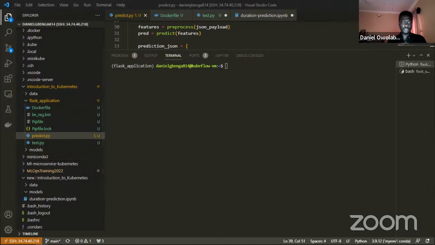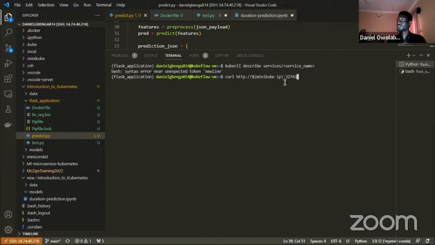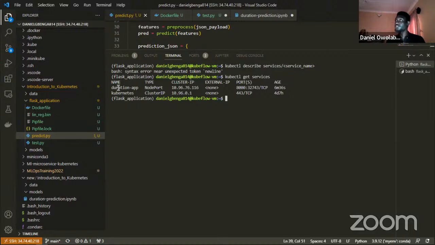I'm going to put a command here now. This is a command to describe the service name. It's not going to run obviously, because I want us to run kubectl get services to get that service name. It used the name of that deployment as the service name. Like I said, this is the Kubernetes cluster for that Minikube that we are running as a service right now for us to do all these things that we're doing.